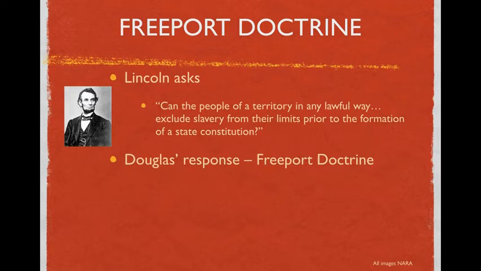The problem is that Lincoln here has Admiral Akbar'd Stephen Douglas. It's a trap. And so if Douglas says yes, there is a way for people to ban slavery, well, it looks like you're going against that Supreme Court decision, which is going to tick off people in the South. Won't hurt you in the Illinois election, but will hurt you in the presidential election of 1860. If Douglas says no, that there is no way you can do this, it looks like he goes against his own idea of popular sovereignty, and he looks like a hypocrite on that idea.